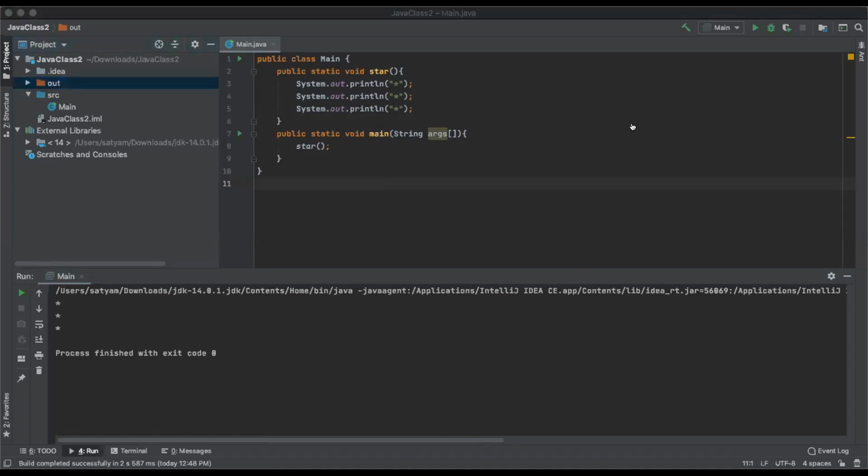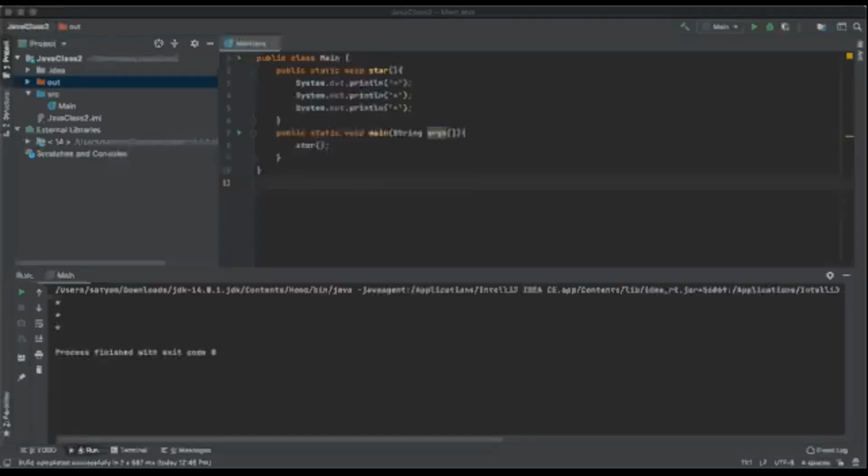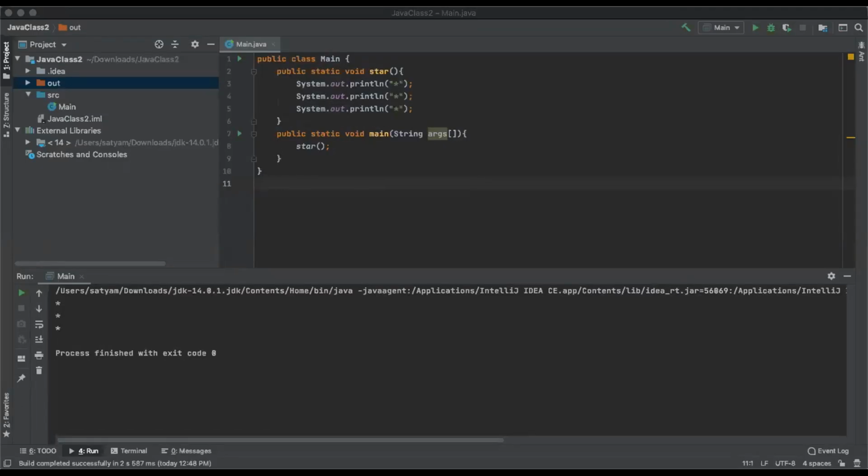Okay, let's move on to the next thing. So when you make a class like over here, you say public class main. When you make it public, you make it accessible from any file or any Java class in that project, right? Yes. That's the point of that. Yeah, exactly.